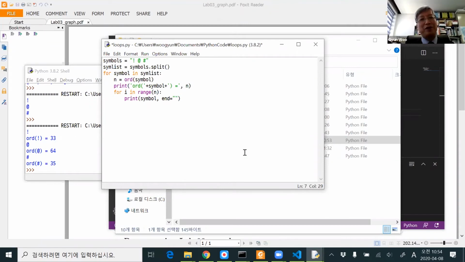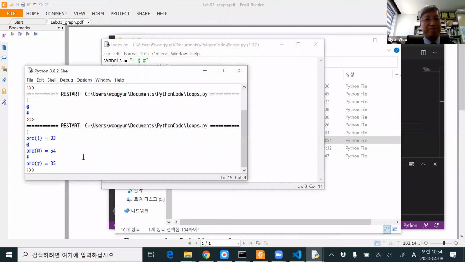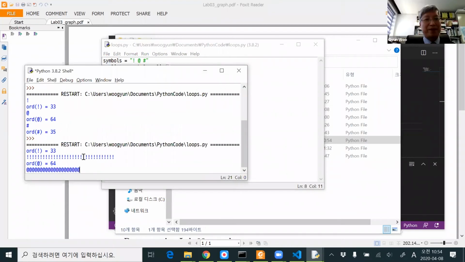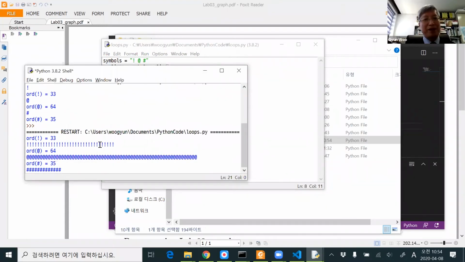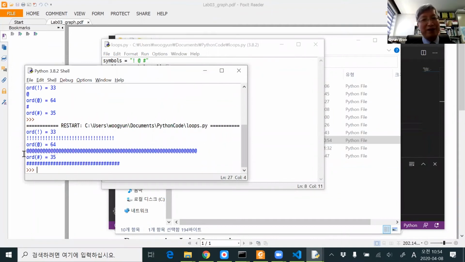And then you'd like to print an empty line, okay? So executing it, so 33 exclamation mark and 64 at sign and 35 pound sign, okay?